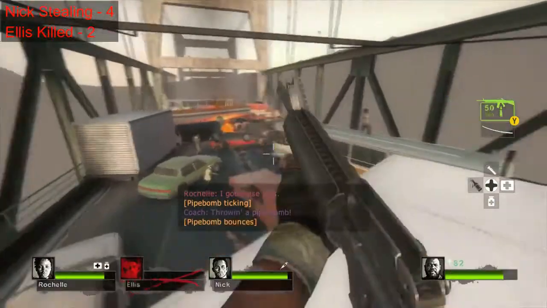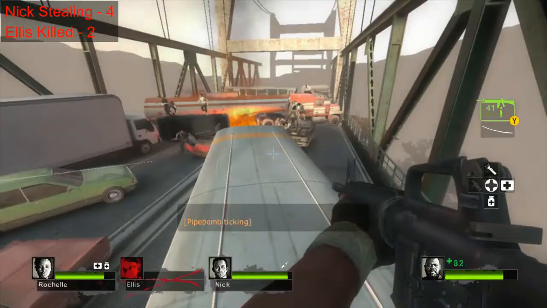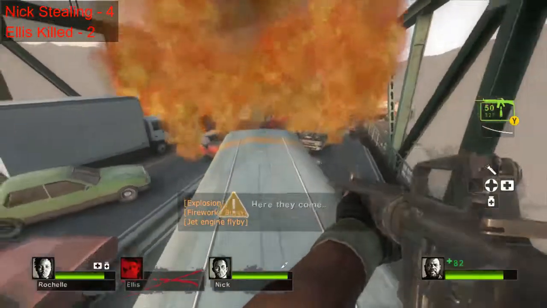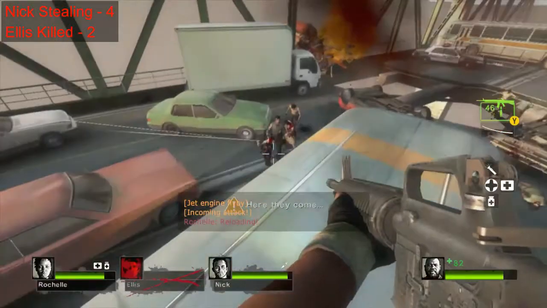Boop. Here, have a pipe bomb. Zombies like explosives, right? I guess half of the zombies like explosives. The other half is just... Oh my gosh. Okay then. Who shot that?